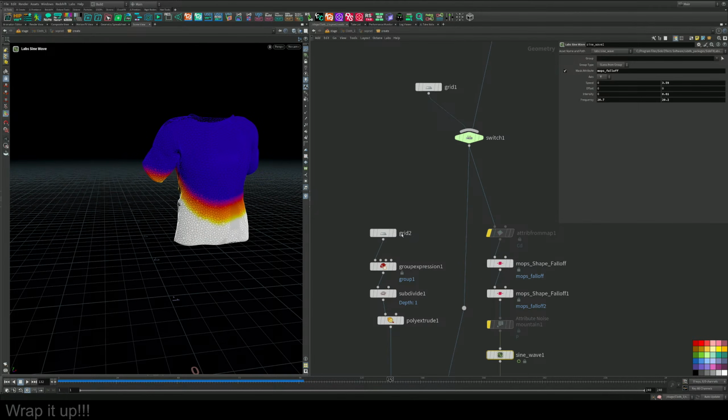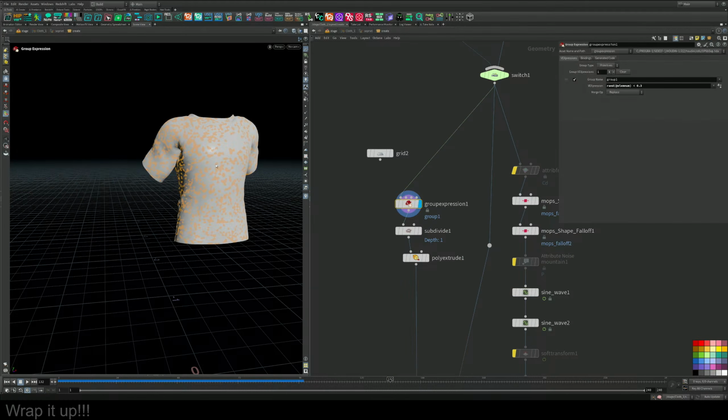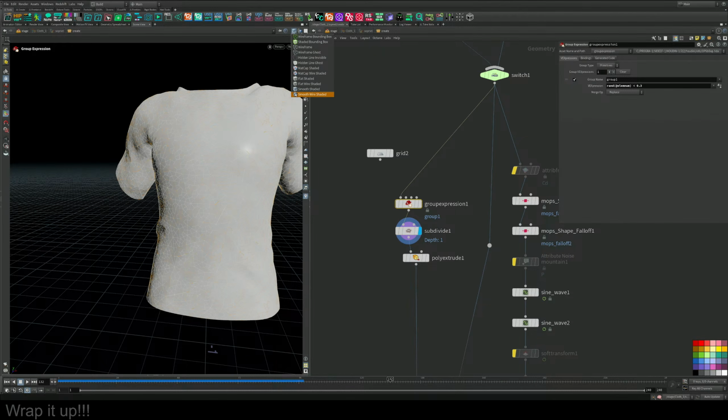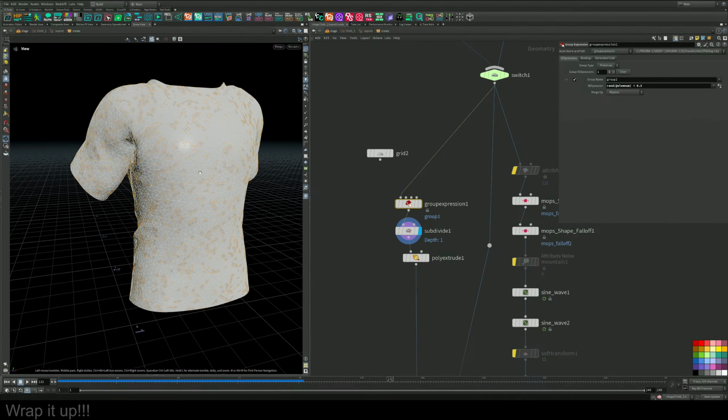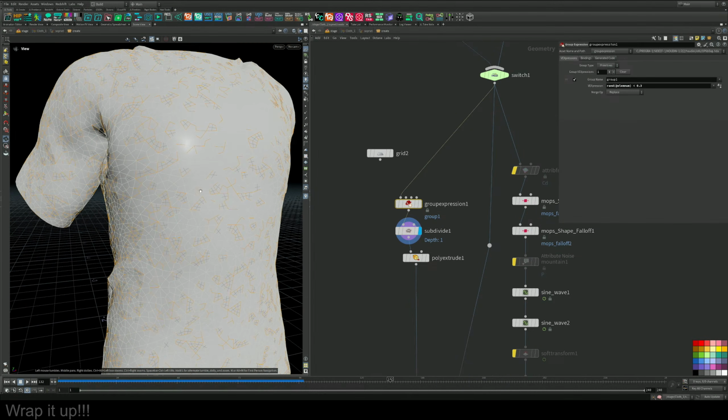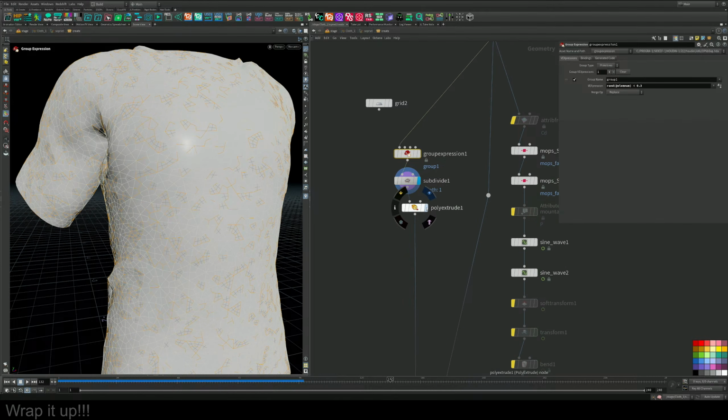So now we can go inside here, connect our shirt, and we have a bunch of pieces selected. We're subdividing them. Let's go in so we can see the lines. So that's what it's doing, is selecting different primitives, and then we're subdividing those.